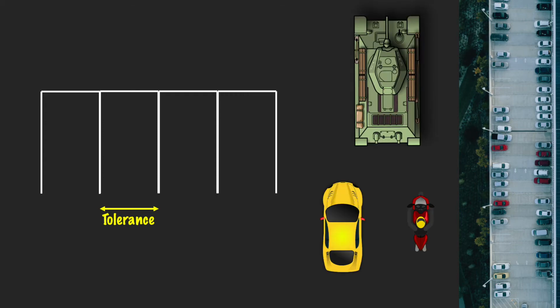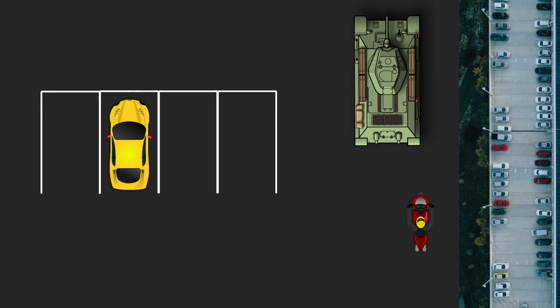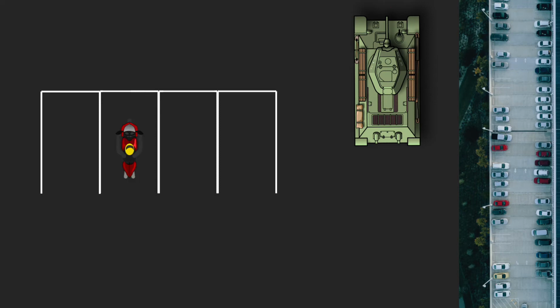To help explain process capability, I'm going to be using the example of a parking space. The lines of the parking space are effectively our tolerance. Now let's see how our process capability changes when we park a range of different vehicles in the space. Imagine each vehicle has the range of data, i.e. the variation. We'll start with the average car. This has good capability. The space is bigger than the car, therefore the capability will be greater than 1.